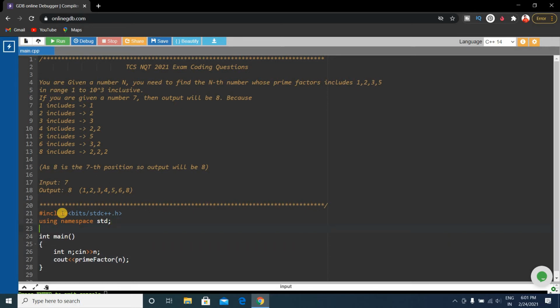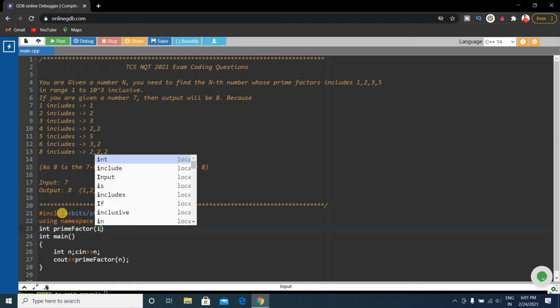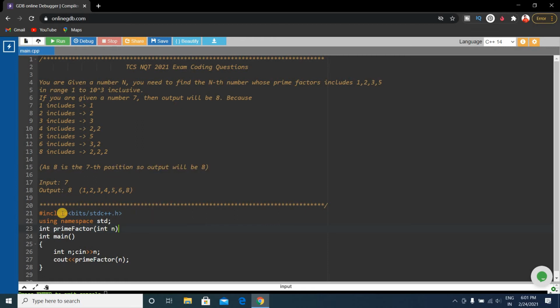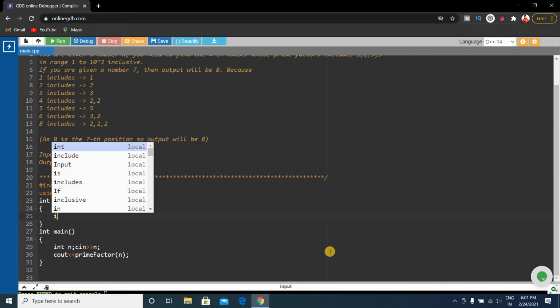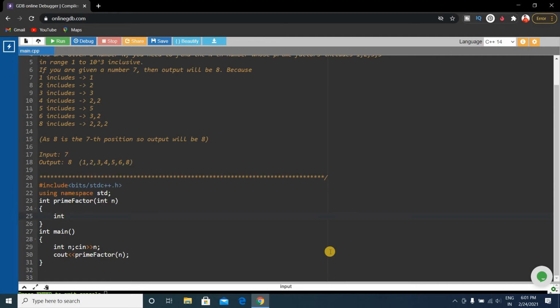Here we will write the same function primeFactor, with integer n. First we will declare an array of size n, because we will store the numbers which satisfy the conditions. So the array is a and the size of the array is n.